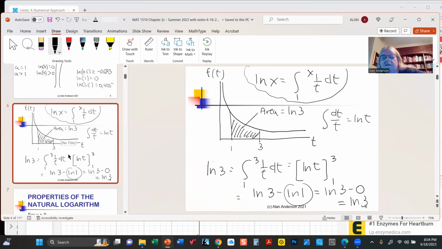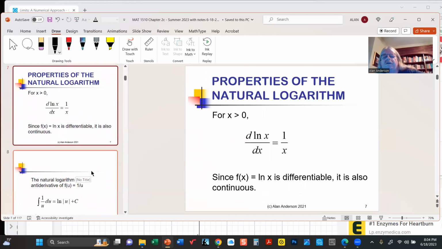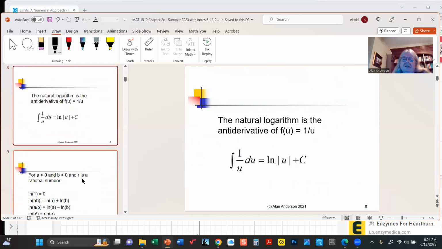All right. Now, what we're going to do here is quickly review some properties of the natural logs. So the derivative of the log of x is simply 1 over x. And by the way, if you notice, this x has to be strictly positive. The integral, on the other hand, of 1 over u du, whatever u is, and u is just some arbitrary function of x, you're going to end up with log absolute value of u plus c.